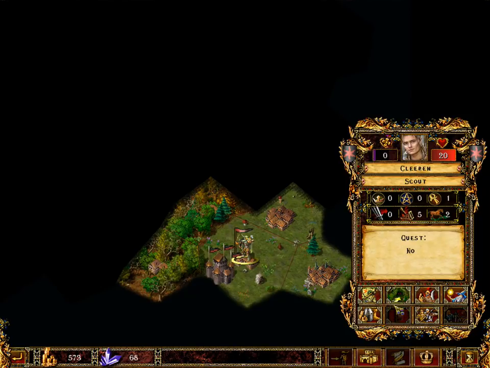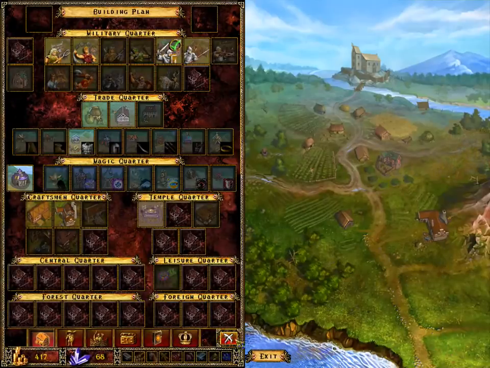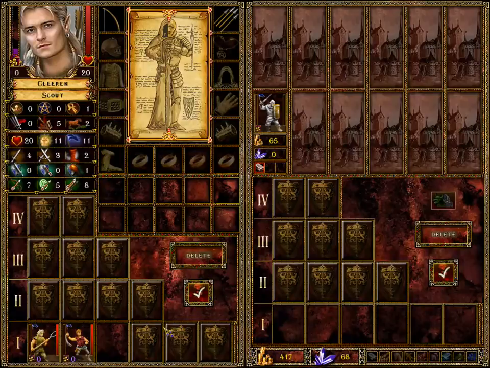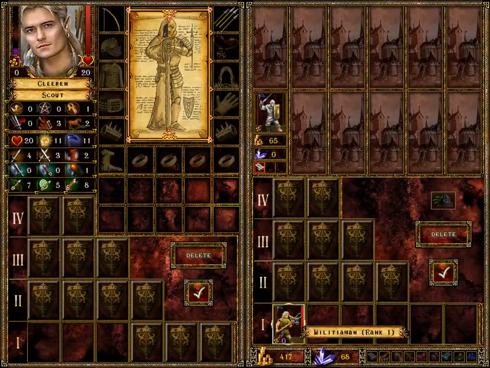Okay, now we're going to go ahead and get our swordsman school, and we can recruit our units. Oh, we didn't really get rid of our starting army, which... Put him in the garrison, and we'll recruit three of these guys like before.